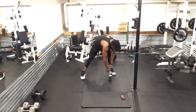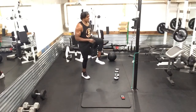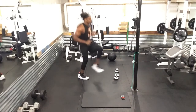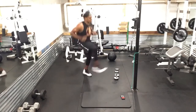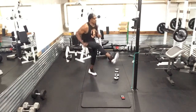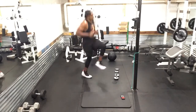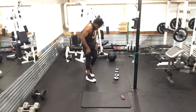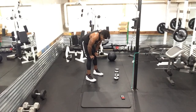7, 6, 5, 4, 3, 2. Left knee, right kick. Go. It's our last one on this one. Let's work. 10 seconds. Come on. Higher. 5, 4, 3, 2, 1. Woo! 1 minute.